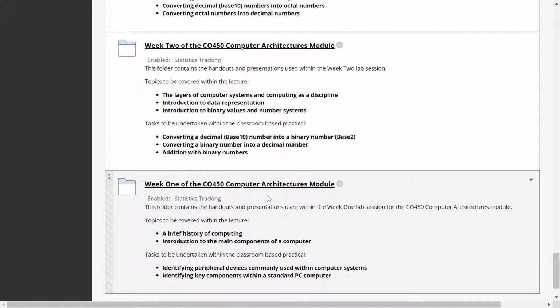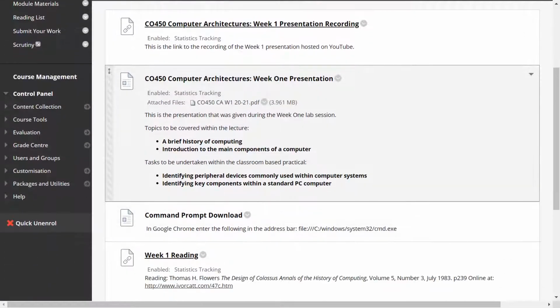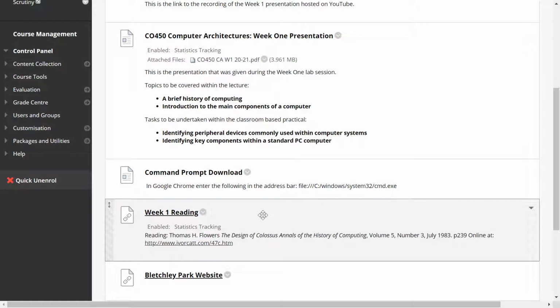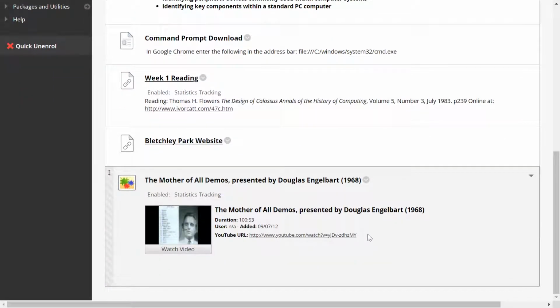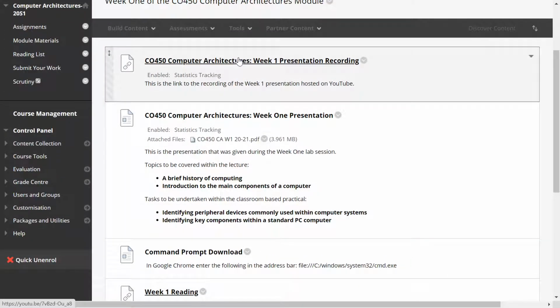If I go into the week 1 folder, which is at the bottom, we can see what we have at the moment. So we have the presentation. This is a PDF copy of the presentation that I give with some various other things. This one actually has a bit of reading there for you, and a video on some of the history of computing. So it's just for interest. And then above that, there is a link to my presentation. That link will go out to my YouTube account where that is hosted. It normally opens a new tab in your browser, and it's got the presentation recording in my YouTube area.